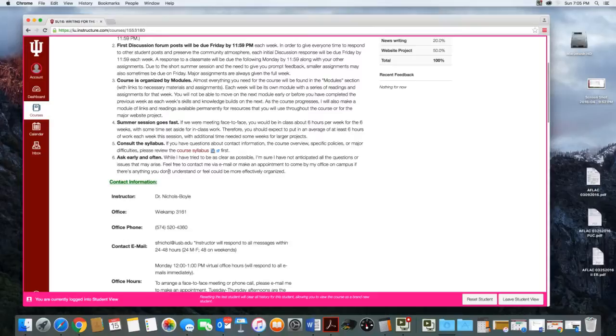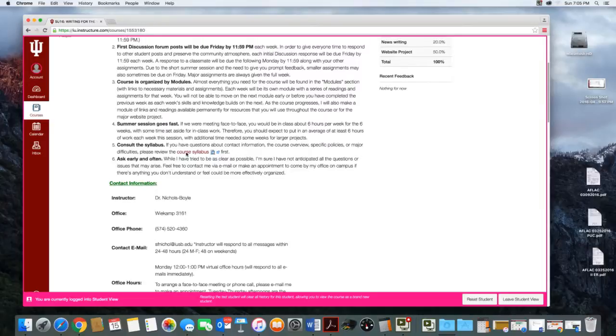Again, after the first week, it'll move to the syllabus link instead of just being the main homepage. But in addition to the information here, it also has things about specific policies, grading, all of those kinds of things, contact information. So make sure you review that first. You can click here to download and print off the entire syllabus if you wish. And I also have that link at the bottom.